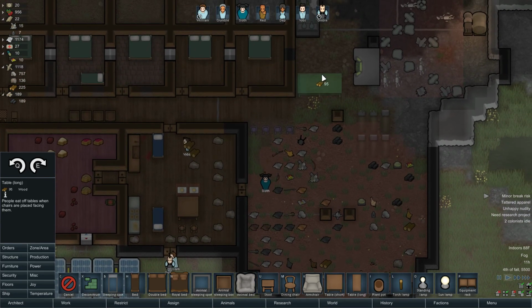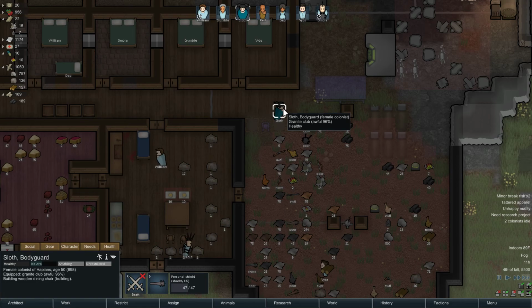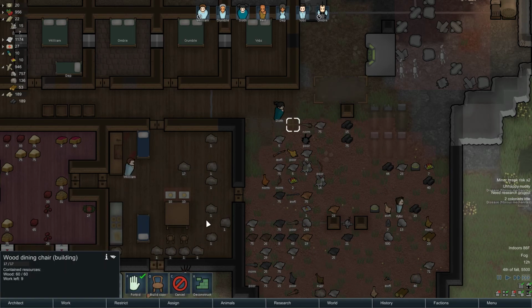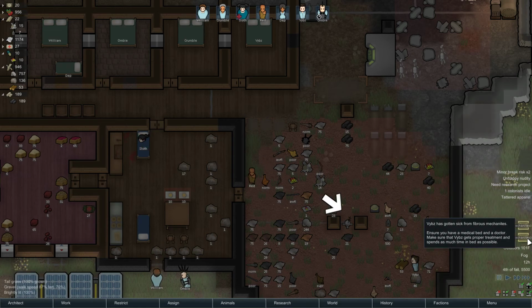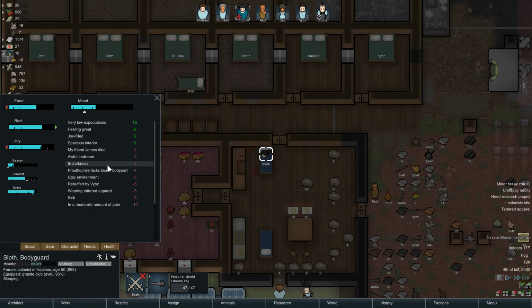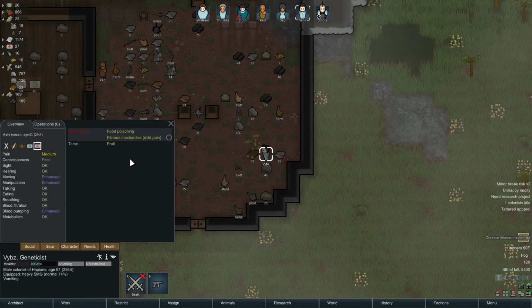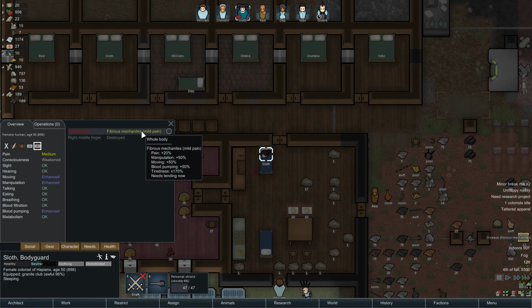Yeah, I think I'll make a long table too, because at the very least that'll make the environment look a little prettier too. So let's also make a couple of these just to try to get the skill of our colonists up. Oh my, fibrous Mechanites, just what we needed, more Mechanites. Actually, I don't think we have any. Yeah, actually, to be honest, I know I had some in the alternate timeline, so now I've just gotten these for the first time.